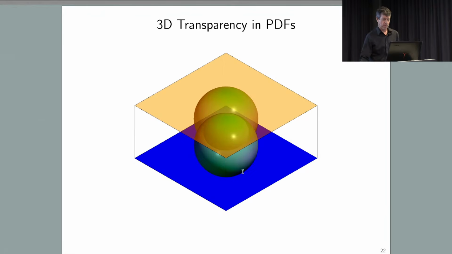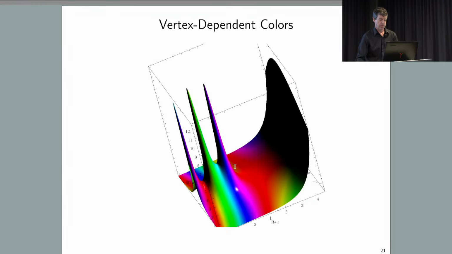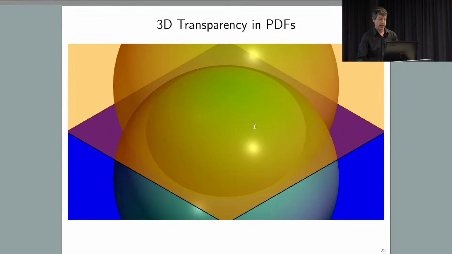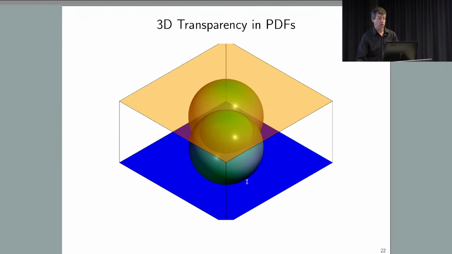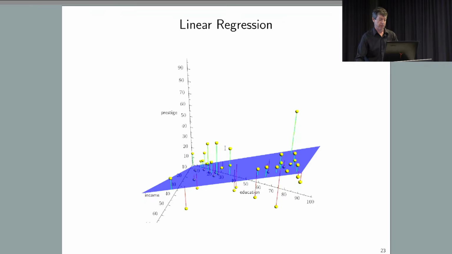Okay, so this is just showing you that we've implemented transparency. Whoops. We just got this working this week, and AI did this for us. It was a 3-hour session with my student, and this is all local AI. I'll tell you about that more. Here's another case where transparency is useful. There's a graph here, and you see there's some data that's above the plane and some below.